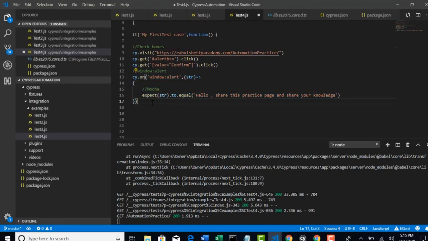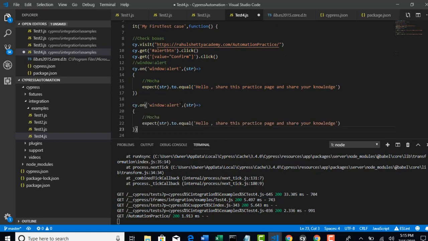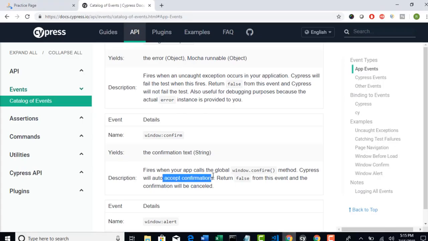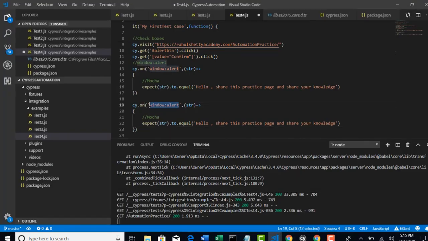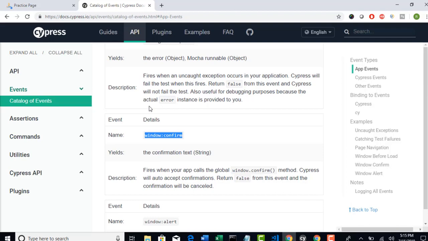Now, copy the same step, and what event were they asking for now? Window confirm, right? See, I am not showing you any magic that I have invented. I am pointing you to their official documentation so that you will understand. And I am also showing how I learned this.